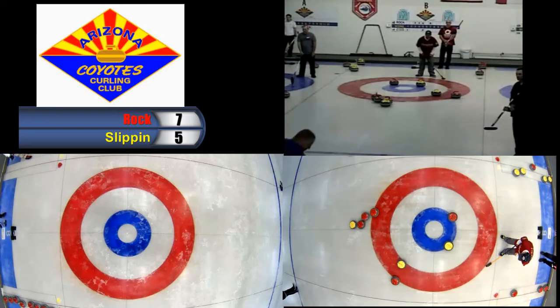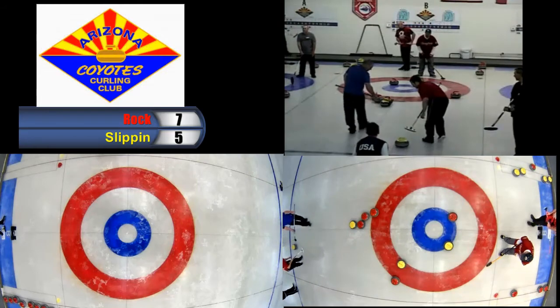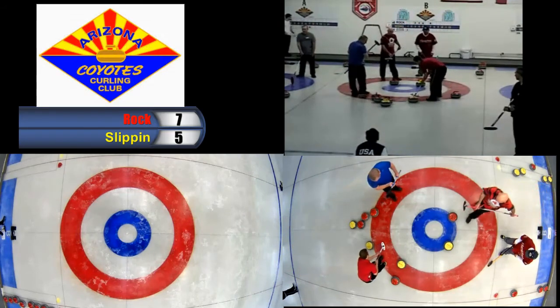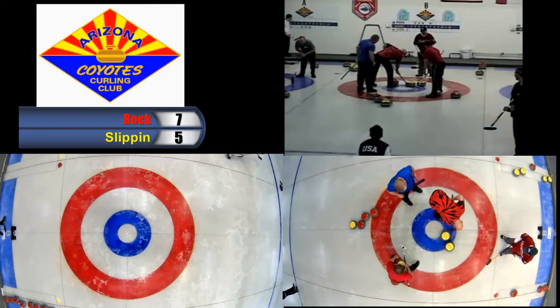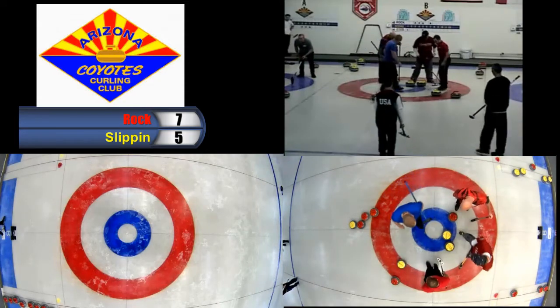And stone's on the way here. They're not sweeping it. Means it might be a little heavy. It's got some curling to do. Yeah. Looks like it's a little outside. They might be able to wick off here. Maybe? Yeah. Tom's on that hard. Oh, he did get a piece of it, so we're probably going to measure in that one.